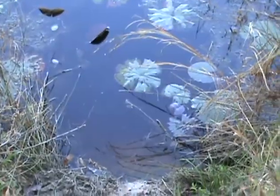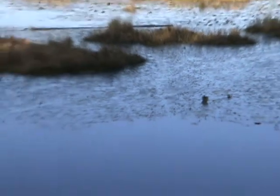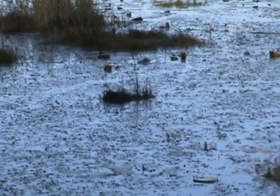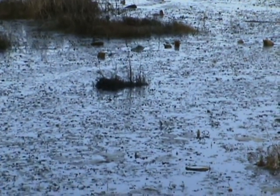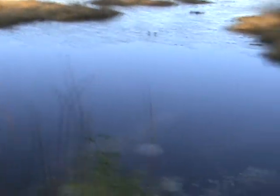And also, if you look out into the pond a bit, I don't know if my camera's going to do it right, but it's kind of hard to see, but there's a little bit there. You kind of see little trails through the lily pads. That's where they've been going back into, kind of pushing it out the way. So I know he's in here hunting in these little water areas, these little open pockets.